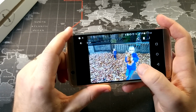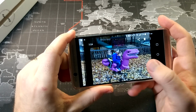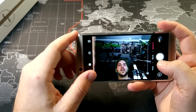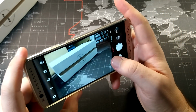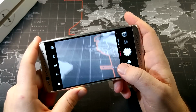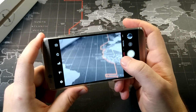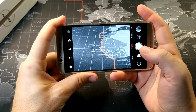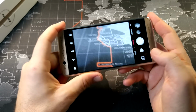So let's go through some pictures of my kids that I took with the phone. It's not the fastest shooter, so that's one thing to keep in mind. It's not terribly slow, but it's also not the fastest. At nighttime or in darker situations, you can see there's a little bit of a lag there. In darker situations, it kind of defaults to night mode or HDR, which does cause it to slow down on occasion. So just something to keep in mind.